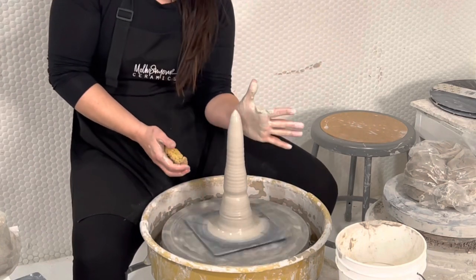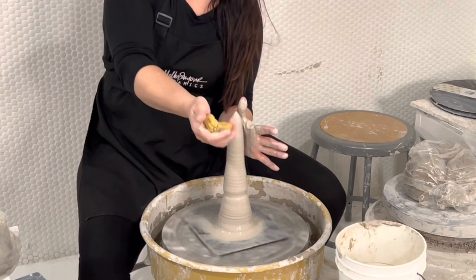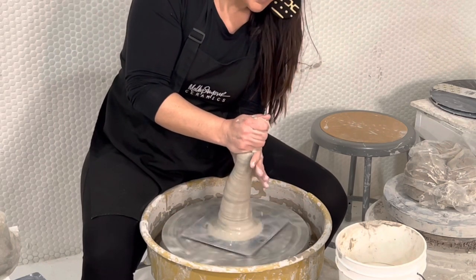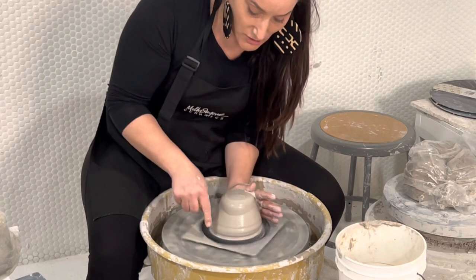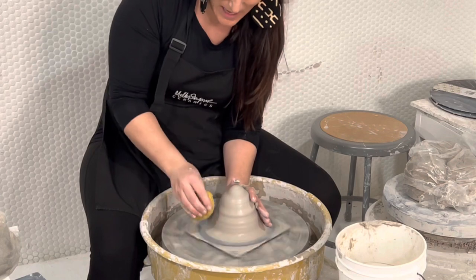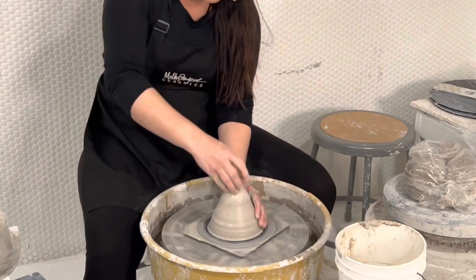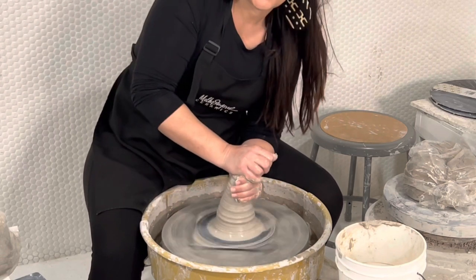For coning down, the left hand is still the boss — anchored against my body — my forearm as I lean forward makes connection with the palm, thumb pointing up. Starting at the top, load up your sponge so it doesn't dry out. Connect my elbow to my body, hug my left thumb, let the right hand get some anchoredness against the left hand squeezing that thumb, and then patiently the right hand pushes downward. The left hand supports the clay. As you reach the back, the right hand drops all the way until it makes pressure at the base. Apply pressure from top to bottom, fingertips all the way to the bottom, then slow release.